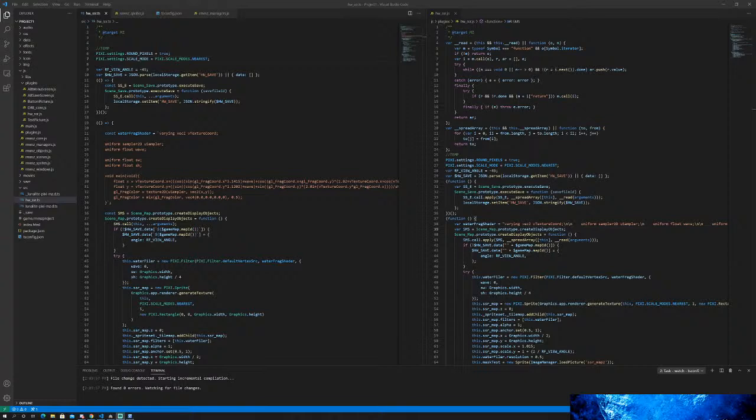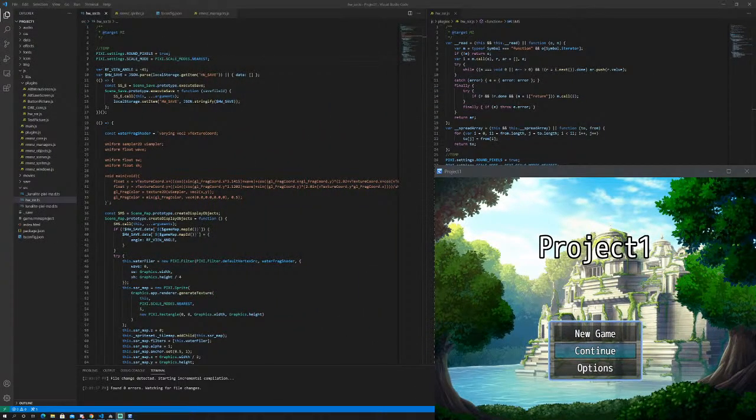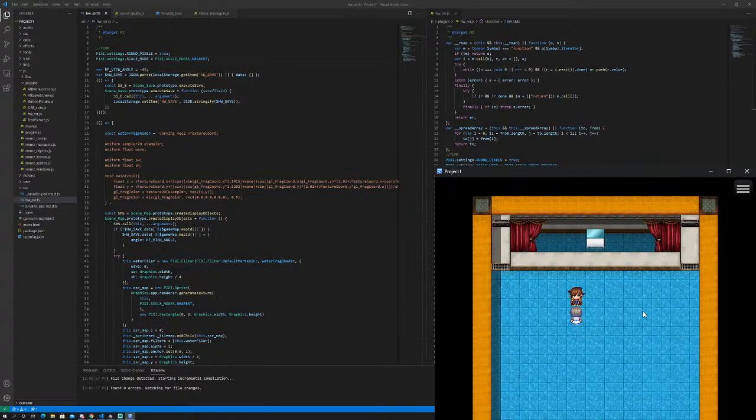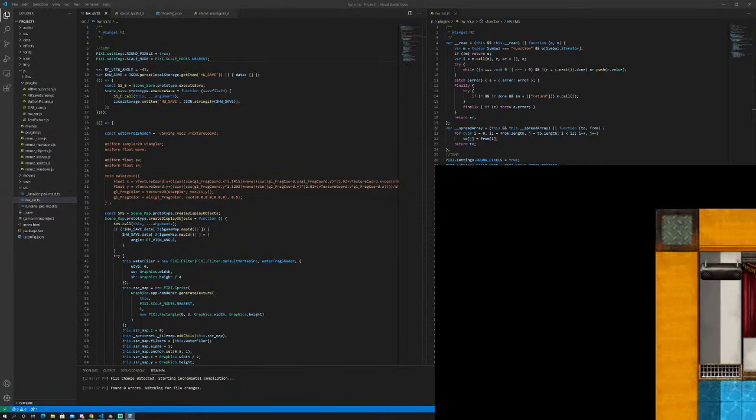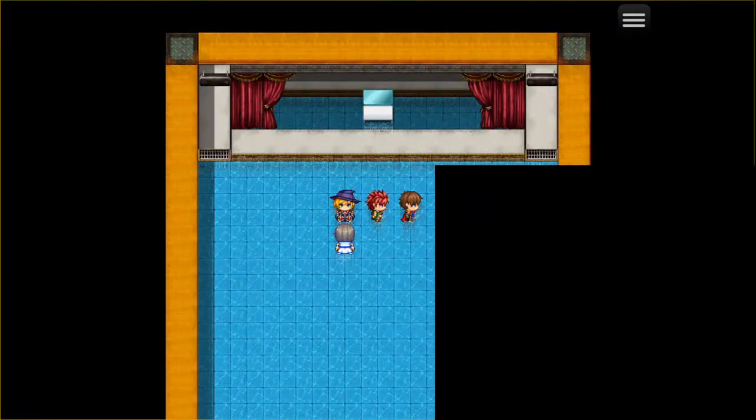Also, let me do something kind of cool. Window capture. That way it's always there. Yeah, that already looks way better. Now you're seeing it doubled.